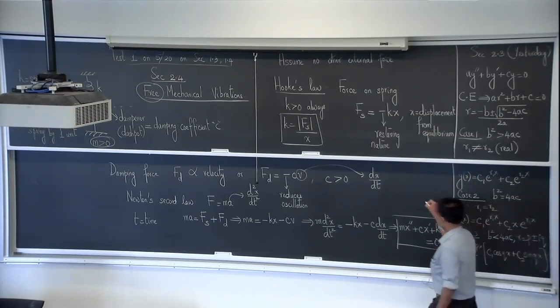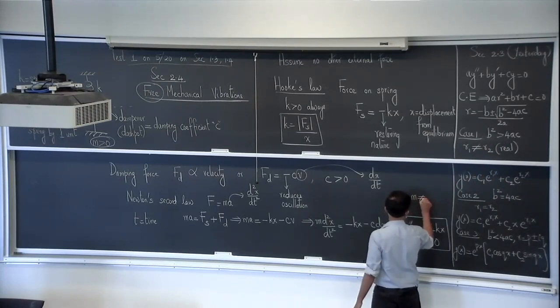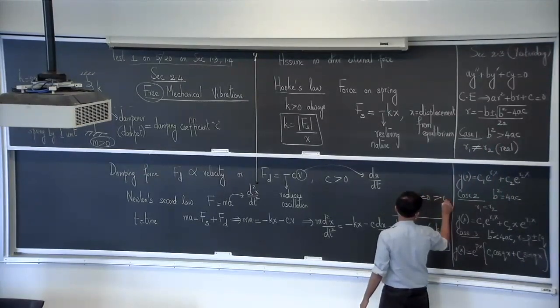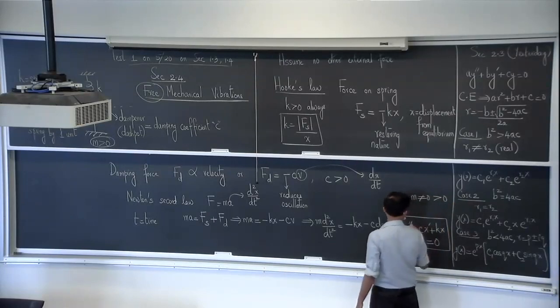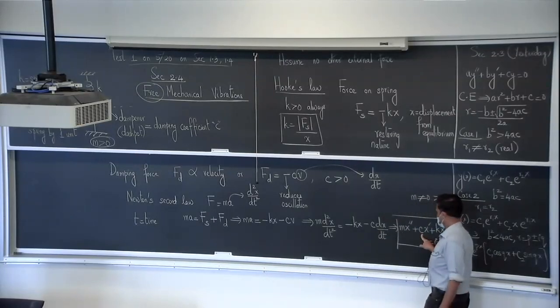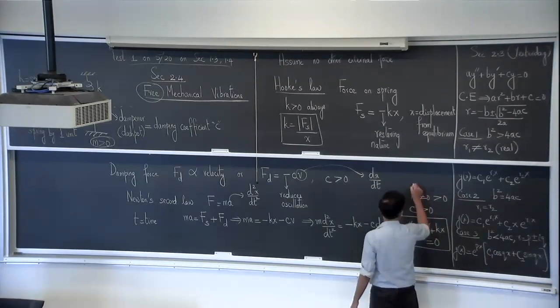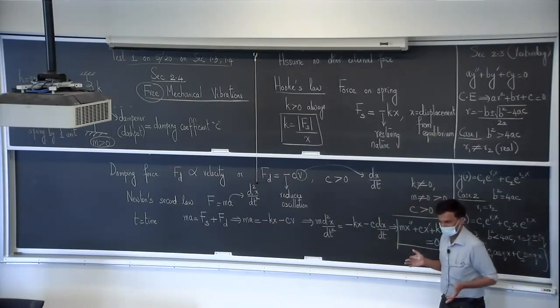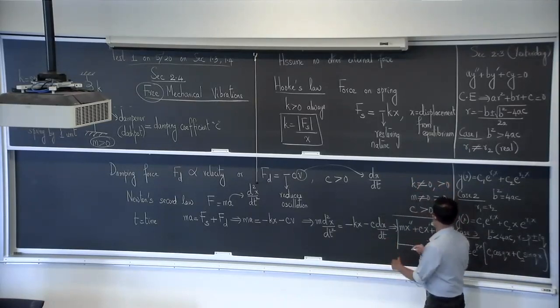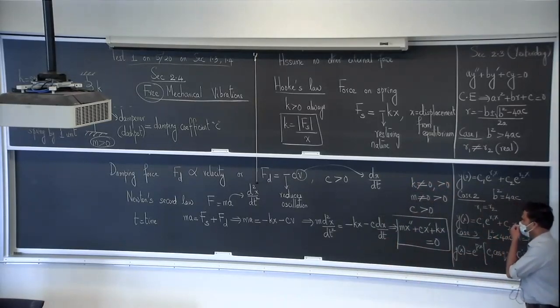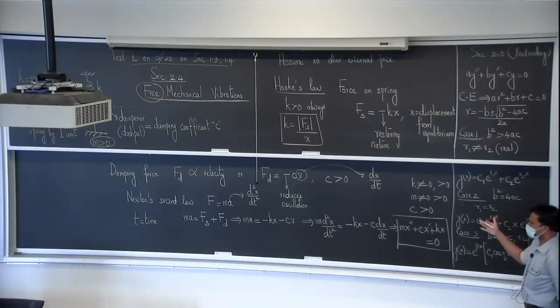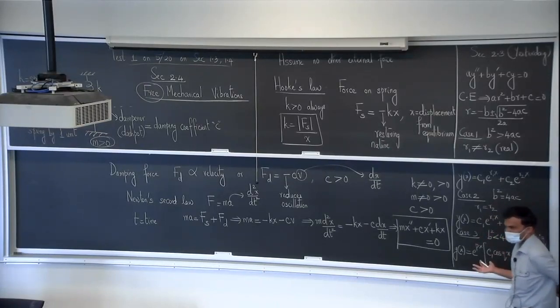So once again, m is not equal to 0 and should be positive. C could be equal to 0, I'll talk about it soon, so c is greater than or equal to 0. K also cannot be equal to 0 because if k is equal to 0, there is no spring. And it should be positive. The reason why I did not write c not equal to 0 is because we could look at a case where there is no dashpot and see what happens.